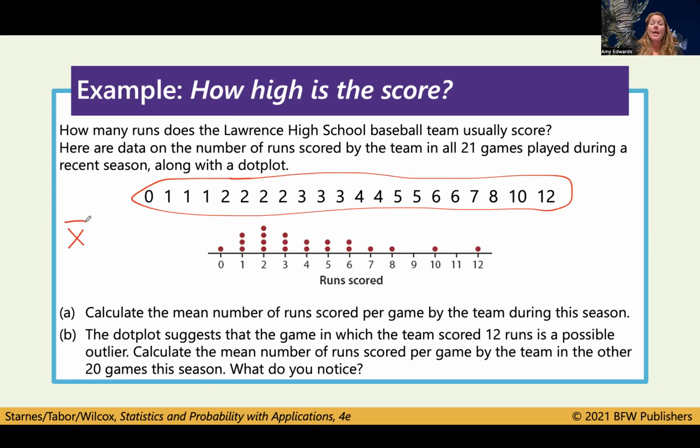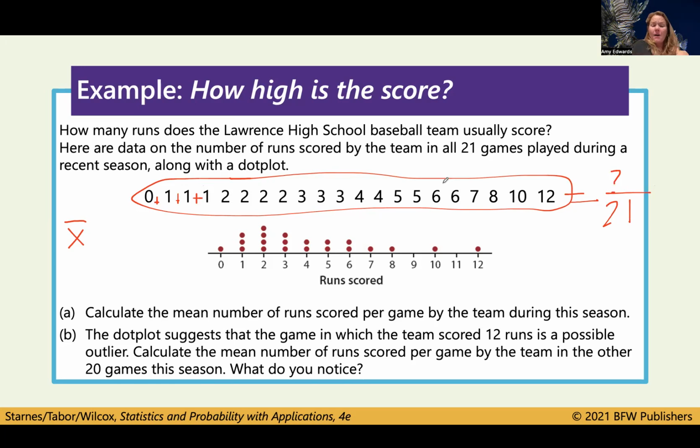The mean usually says mean, or it's listed as x bar. Now, the other way I can do it is go into my calculator app and add all these numbers together. When I get the total, I'm going to divide it by 21 because there are 21 total terms here. And that's going to give me the mean. But again, I really don't want you to get in the habit of doing that. I want you to get in the habit of using the applet, because there are going to be other questions that come later that are easily answered because you use the applet.